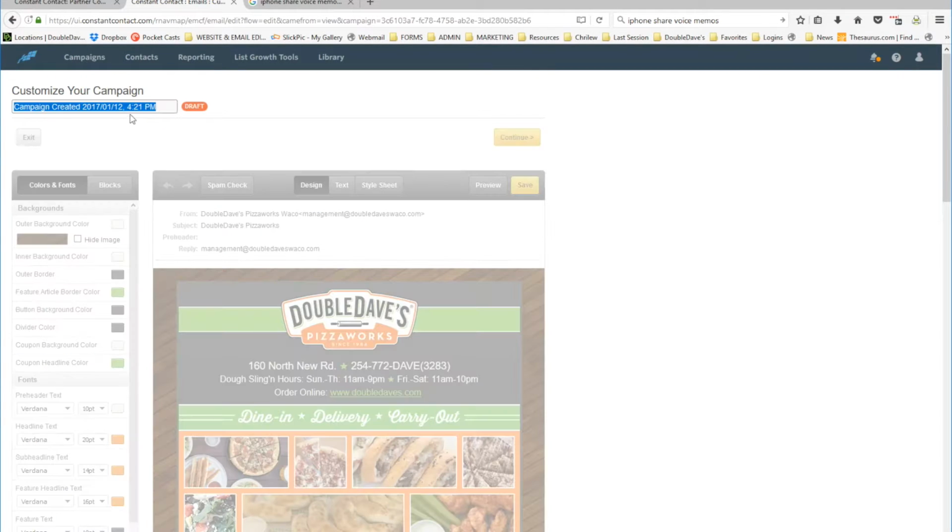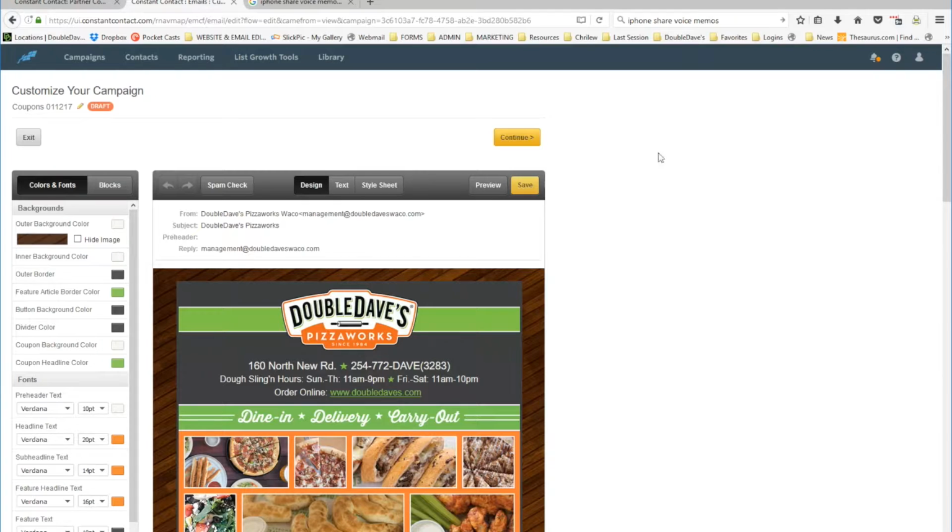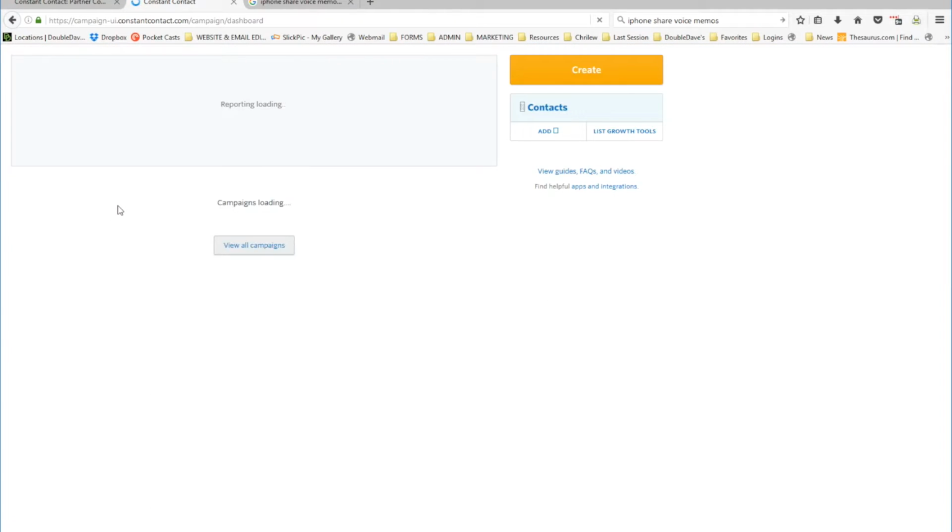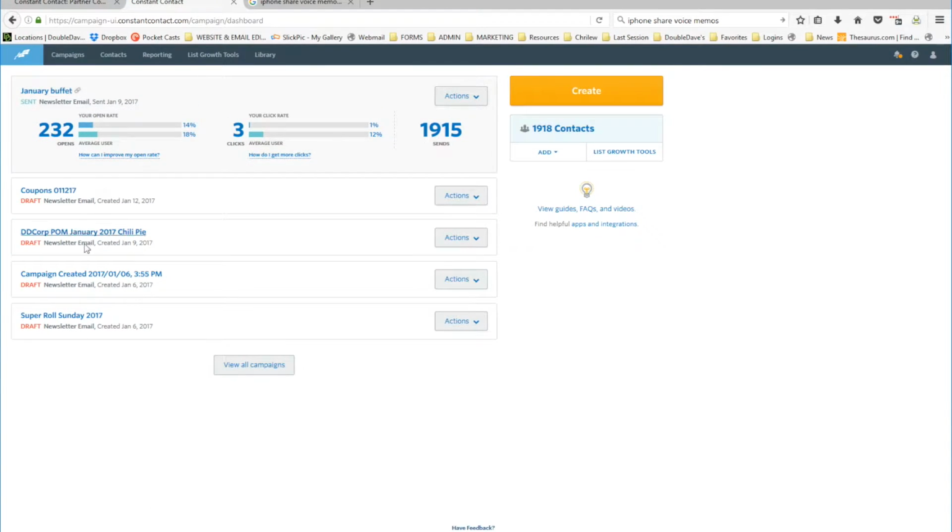I'm going to go ahead and come up here and type in again coupons and the date, what we named it the first time. It should pop up, it should remember it. I'm not sure what kind of bug it is that causes some of these changes not to take sometimes. Just be real aware of what you're doing and what you see, and make sure that you're previewing your emails and you're double checking everything before you send it. Okay, so we got that changed. I'm going to exit out again just to check, and look, there it is. It has been changed. It says coupons 11/12/17.